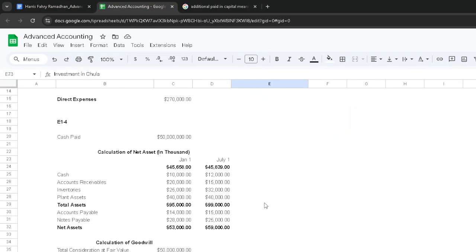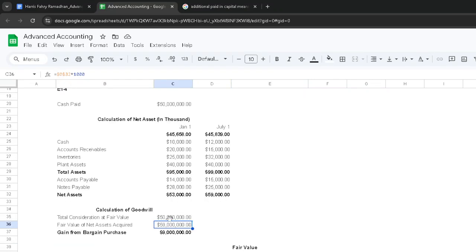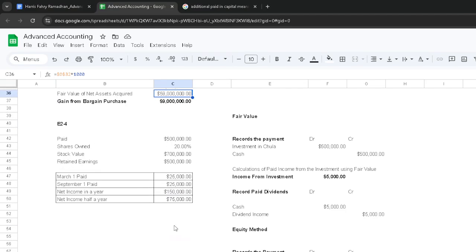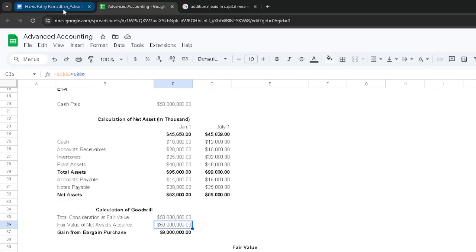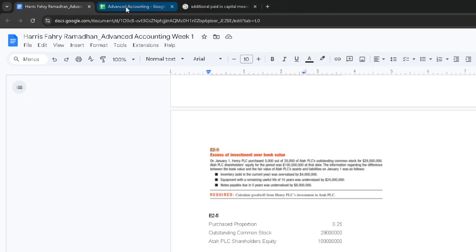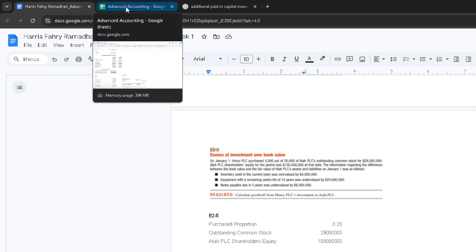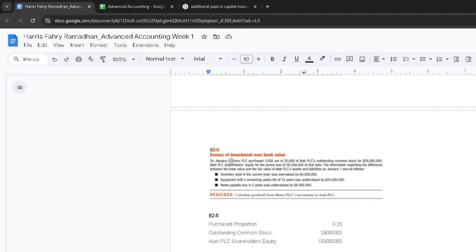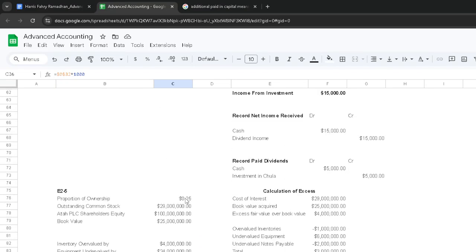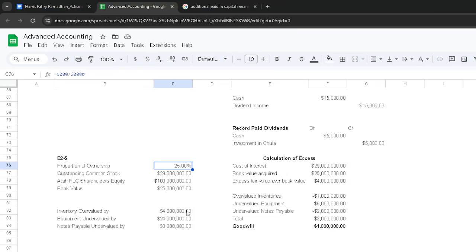From the previous questions, I think number 2, we discussed that goodwill is the difference between this and this, between the amount that we pay and the amount that we get. But the case is different if we're only purchasing a part of the company, not 100%, because in this case Henry PLC only purchased 5,000 out of 20,000, which means if we convert it into a percentage, it should be around 25% ownership of Henry PLC. And so in this case, the calculation of goodwill will be different. But we're still going to do the same thing at first.